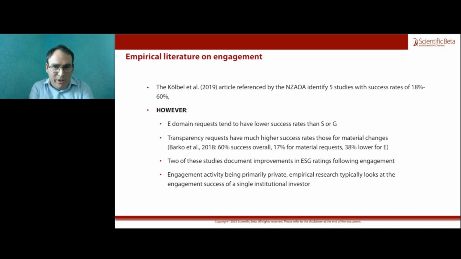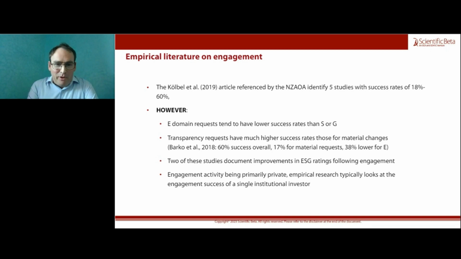So there's a lot of, let's say, noisiness in this data. And also some papers have shown that ESG ratings tend to always increase. Basically, ESG rating agencies are a bit reluctant to lower ratings because they know that companies will be less satisfied. So it's easier to just continue increasing these ratings. So if you make a study that is based on increases in ESG ratings, this happens whether or not you engage. These ratings tend to increase anyway.